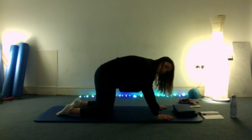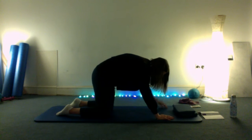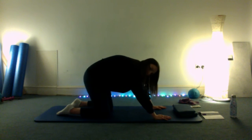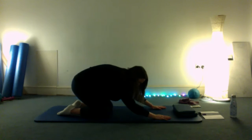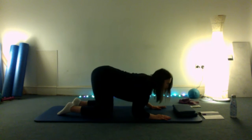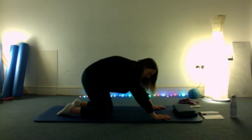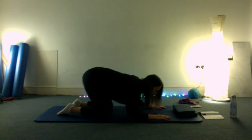Let's come into a rolling cat. Let's just see how it feels compared to your standing cat earlier on. When you come into this lovely arched position here, I then want you to send your tailbone towards your heels and then dive yourself forward, opening your chin, your chest forward and lift, and then tuck the tailbone underneath you. Let's roll back. So we're creating a little wave scenario.